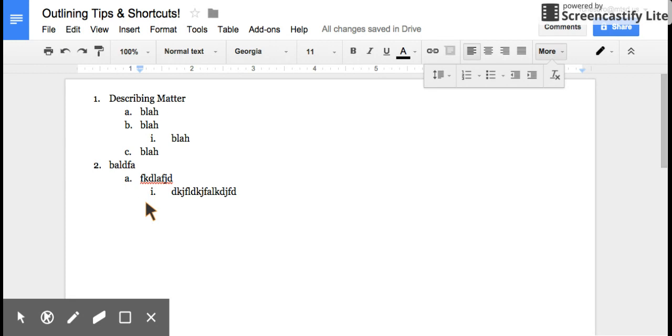So what I've essentially done is I've told the computer to stop outlining, and this is a problem. Sometimes you can type in the characters and you can start it up again, but sometimes that doesn't always work. So to get the computer to outline again, go to the end of the previous line, hit enter again, and it starts it in outlining.